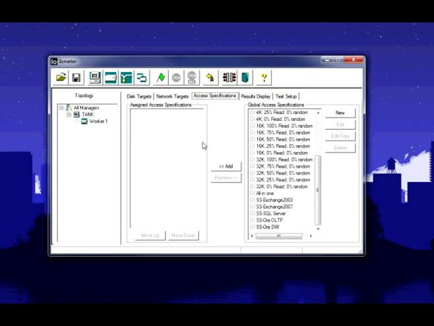This time we're going to get a little bit more into access specifications and how you can configure them differently for your purposes. And I pre-configured a few of them here. We're going to configure a couple for the purpose of this lesson, and then we're going to fire some of them off just to give you a feel for how they work differently.